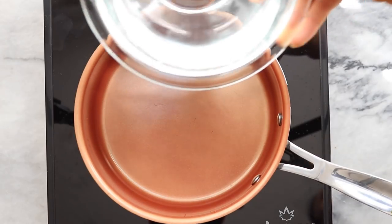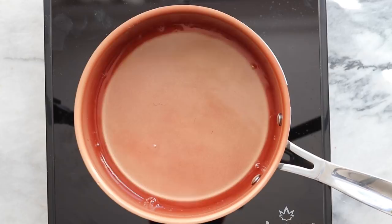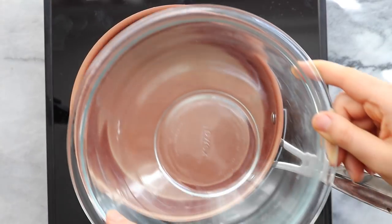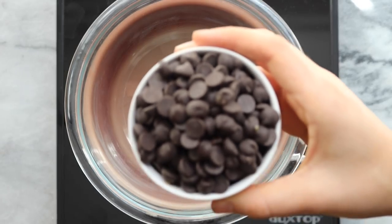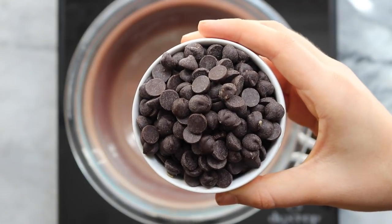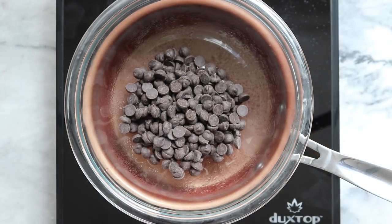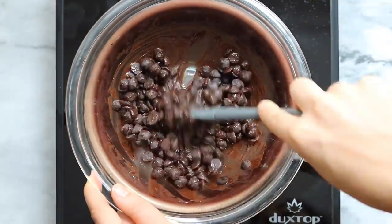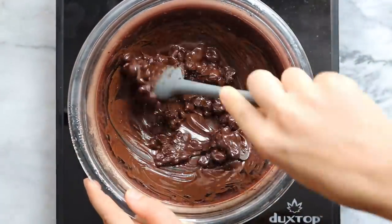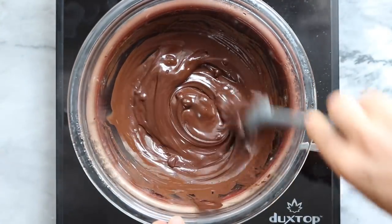Now I'm going to teach you how to make a double boiler — this is the easiest and safest way to melt chocolate. You can do it in the microwave but it might seize, which is when it thickens up and is a lot harder to deal with. All you need is to put an inch or two of water into the bottom of a pan, then cover the pan with a bowl. The glass bowl heats up and that in turn melts the chocolate. For this recipe I'm using Enjoy Life dark chocolate morsels because dark chocolate and cherries pair really well together. As the water simmers the chocolate will start to melt — stir it occasionally to make sure it's melting evenly, and take it off the heat a little before all the chocolate has melted, or it will over-melt and seize.